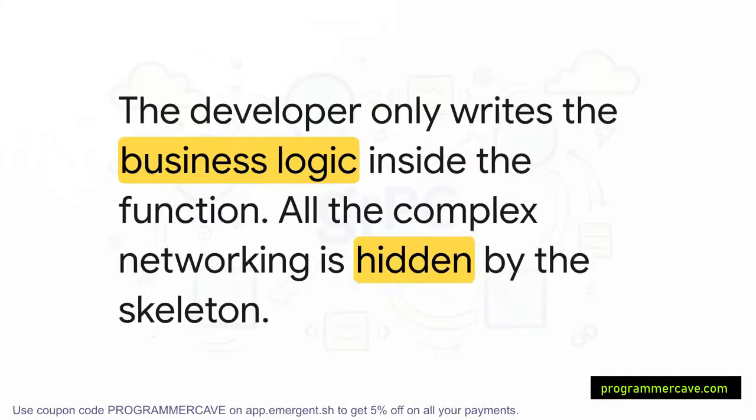And this is the payoff. Look at this server code. The developer isn't writing any networking code. They're not writing any serialization code. They just have to implement the add product function and fill it with their business logic. All that complexity is just hidden away by the auto-generated skeleton. It's a massive, massive productivity boost.